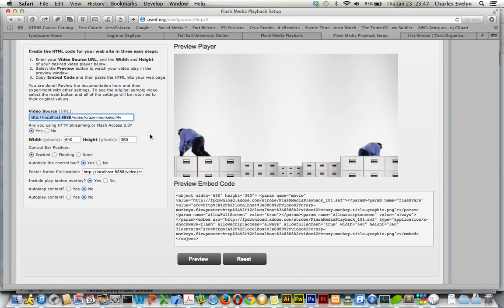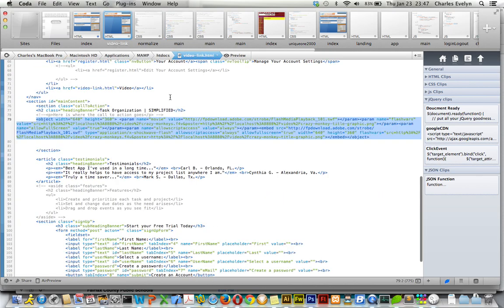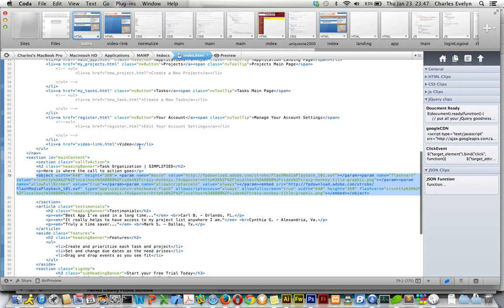And so here is the page. Actually, let me go back one more thing. I created a video link page using the same CSS correction and the same HTML from what I had before. I just created a new page and called it video-link.html. In the main page, I just added a link to that page here.